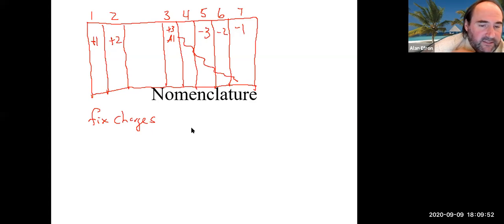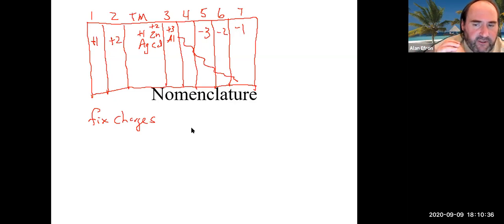Now, in the transition metal region, which is here between group 2 and 3, they typically will have a variety of charges. That's going to be important in terms of the naming we're going to be talking about. But there are 3 exceptions in the transition metal region that have a fixed charge. That is zinc and cadmium, which is right about here. Zinc and cadmium will always make a +2 charge no matter what the situation is. And if you hang a left at cadmium, you'll come to silver, and silver will always make a +1 charge. So that kind of backwards L, those 3 little exceptions, will have a fixed charge.